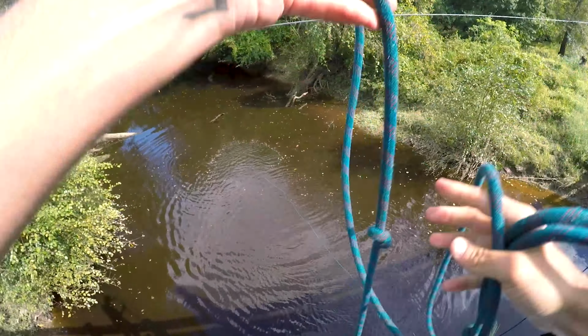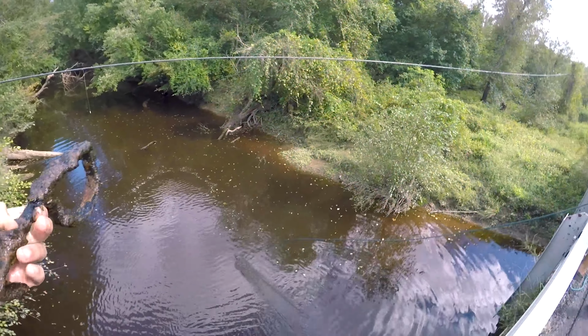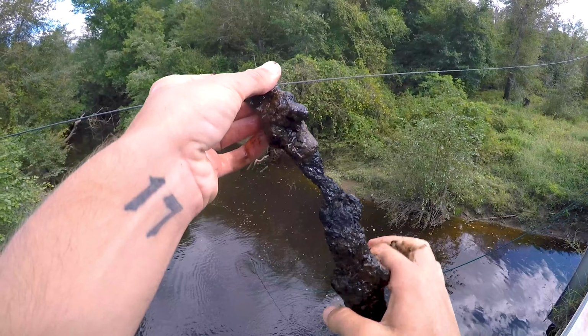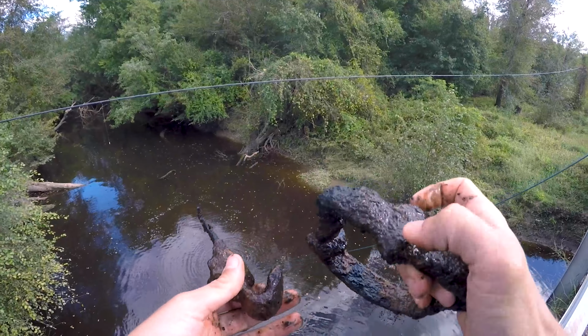Oh yeah? Look at that. What is that, a clamp? I have no idea. I think it is a clamp. Actually, I don't know. What the heck? Oh, did it just break? It's breaking. Jeez, that's been down there for a long time. What the heck? It's weird.